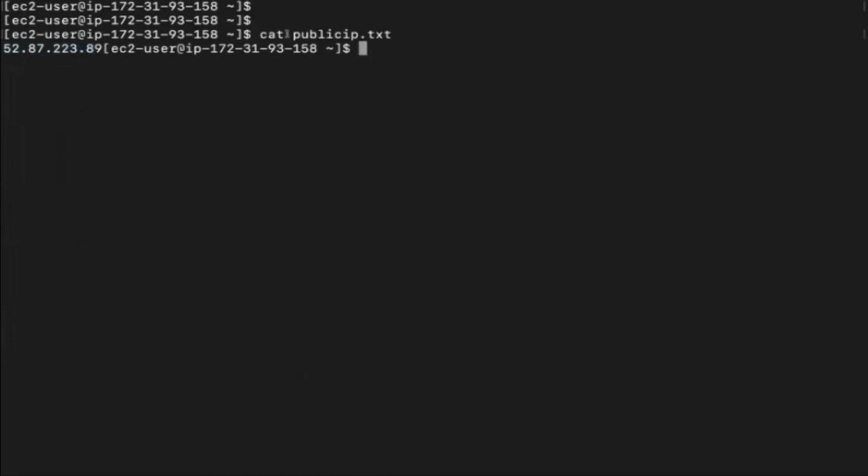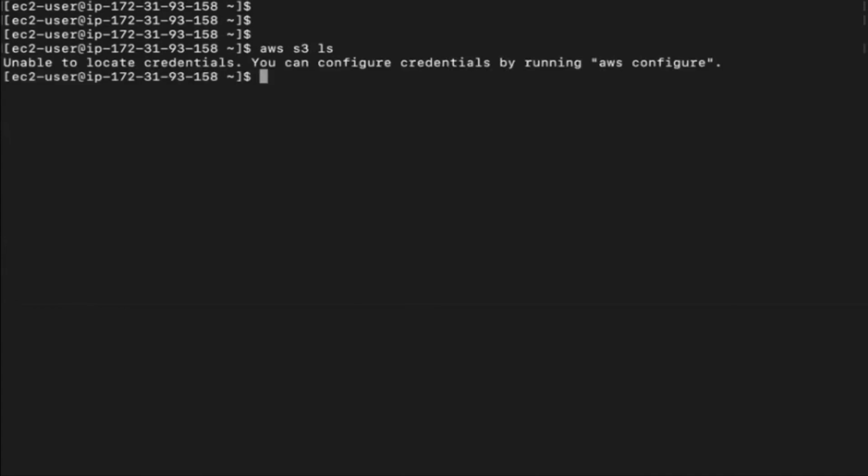Now this file, I can go ahead and upload it to S3. So let's do the upload to S3. But before that, since the Amazon Linux AMI also comes with the AWS CLI, let's do aws s3 ls. It's not able to access because no credentials have been configured. So there are two ways to access S3 right now. One is by doing aws configure and presenting your access key ID and secret access key, and then that user should have access to S3.